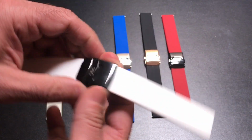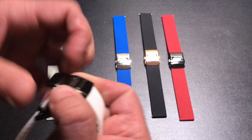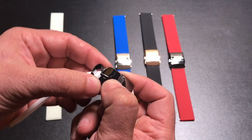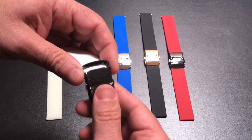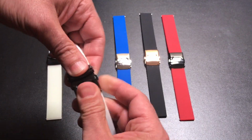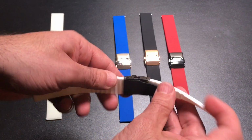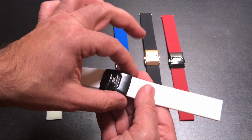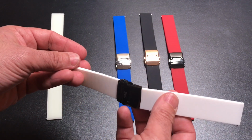So let's go ahead and open this up, because it has this lock mechanism here that you just open up. And right now, since these are brand new, they're a little stiff. So you open it up like that, and then it's going to open up. Very nice. And once again, as you start using this, this piece snaps in, the second piece locks in place, and then you're set to go. So all in all, really good craftsmanship, nice feel of the band, and definitely it's going to be something that will feel nice on your wrist.